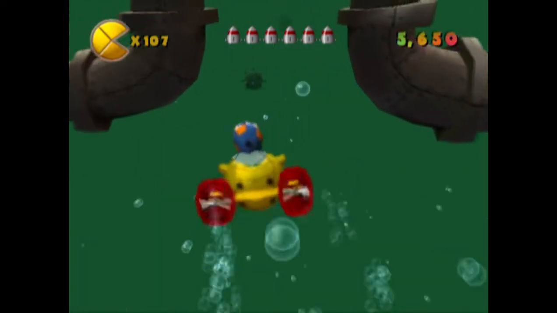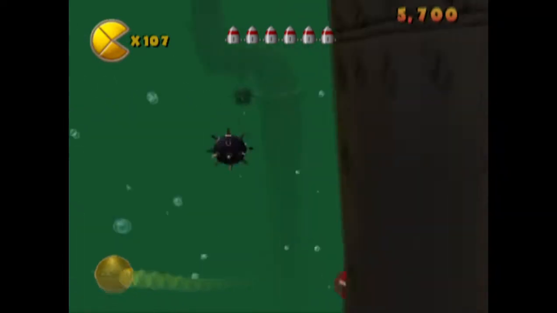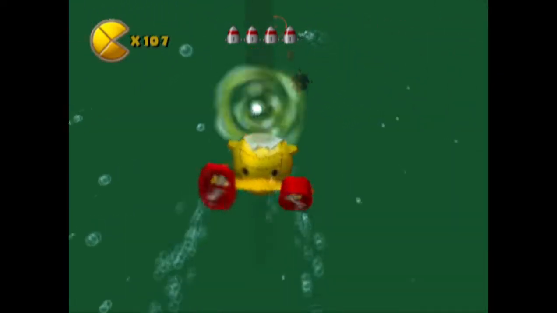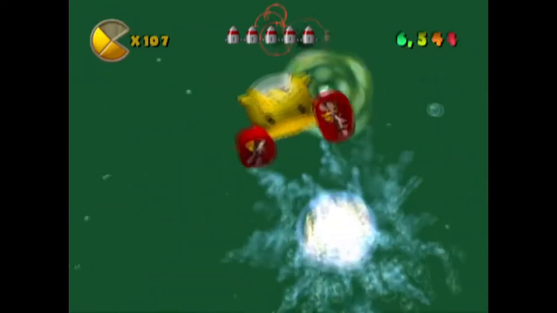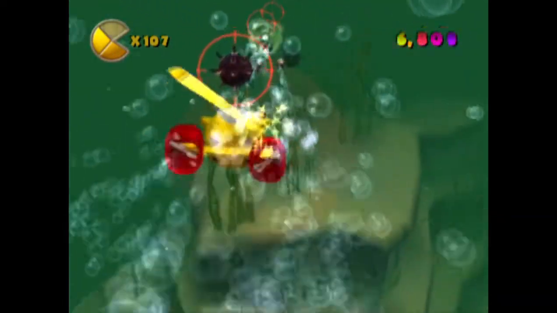Okay, so far nothing. Oh, there's a token right there. I had to hurt myself to get it, though. That's a little unfortunate. Oh, hey, all the apples already. Cool. Yeah, there's only two. So now it's just cherries and oranges we have to get.